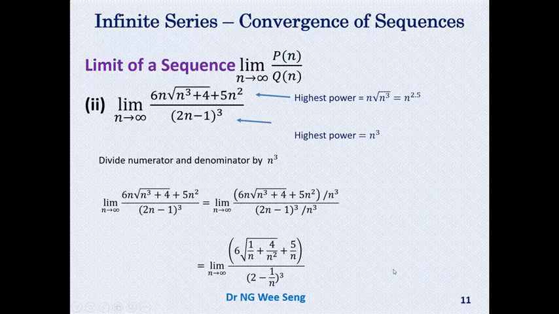And now it's time to take the limit. When n goes to infinity, we look for those terms that will become 0. Let me circle them. All these terms will go to 0. Same for 1 over n in the denominator. So as you can see, the outcome is simply 0 divided by 2 cubed. And so the answer is 0.